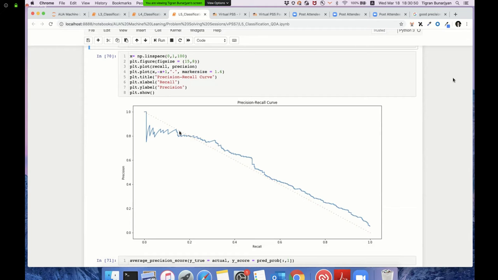I mean, if you took all the class 1 observations and wanted to understand whether they belong to class 1 or not, and you randomly classified them as class 1 or not class 1, the precision and recall actually should be kind of similar.